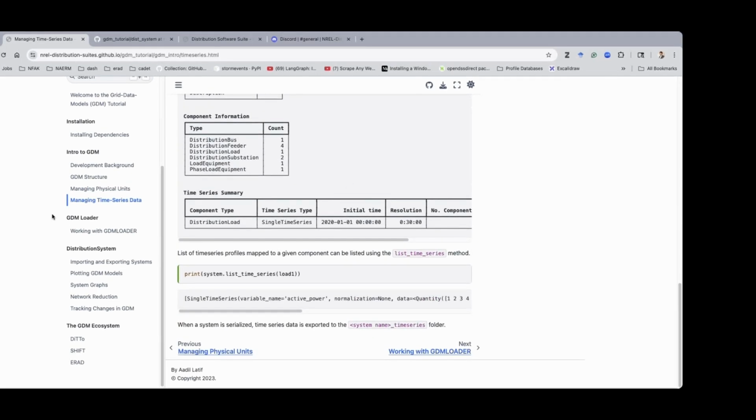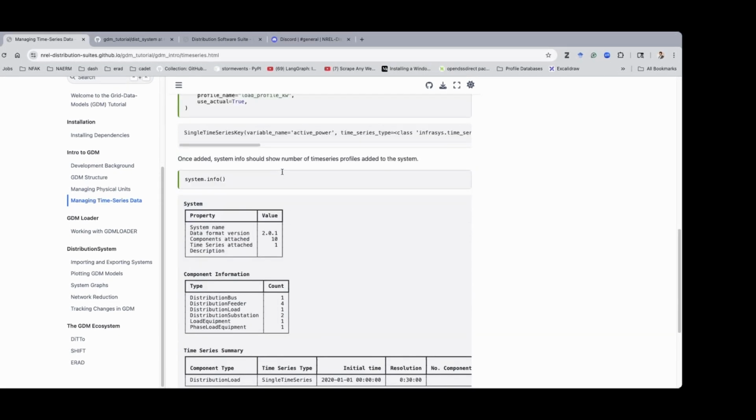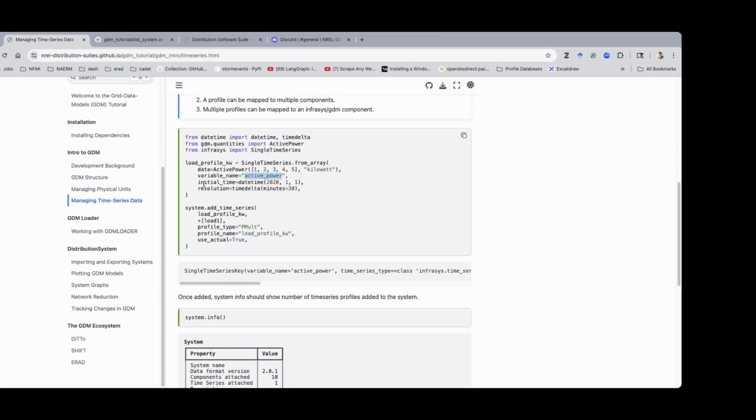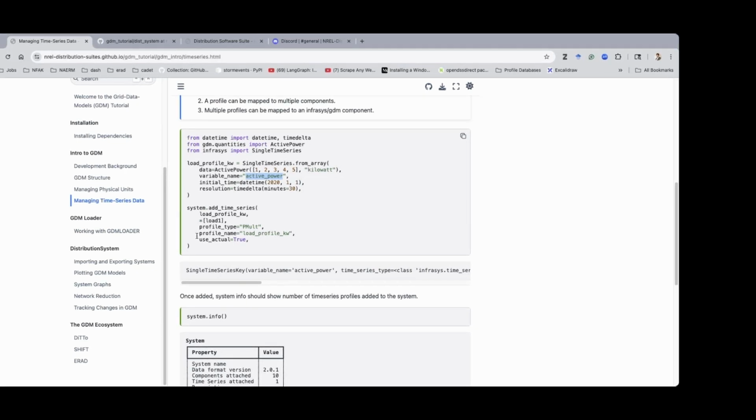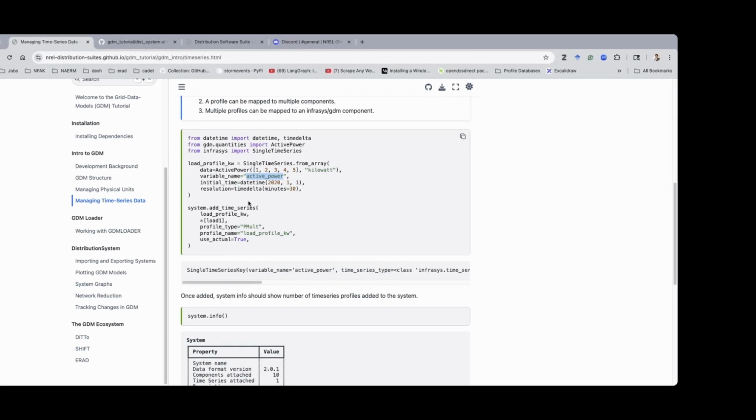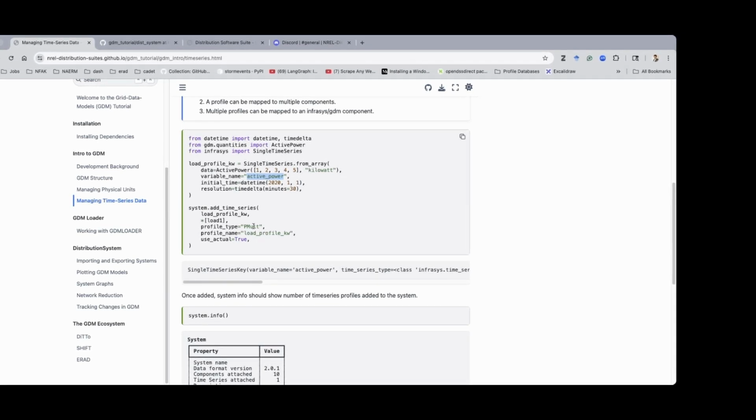Does that get defined at this stage or at some other stage? It gets defined here as well. So we have additional fields there that you can use, and then we have flags. We support multiple normalizers as well. So do you want to use a min-max normalizer? We have, I believe, 2 or 3 different normalizers that we can use, but I haven't shown all the capabilities here, but they are documented. So you can have a look at both the process documentation as well as the GDM documentation for more information.